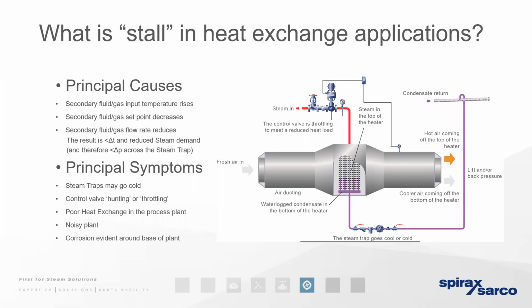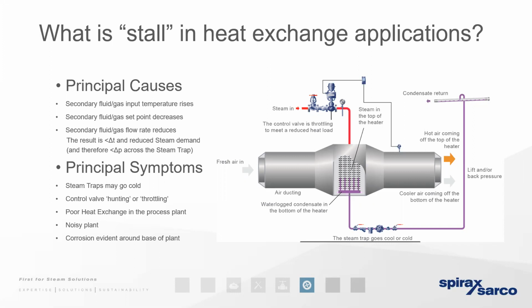But if there's a 2 bar gauge differential pressure posed by the condensate pipework return network, then there isn't going to be enough motive energy to move the condensate away from the heat exchanger and across the trap. And when that happens, we're at risk that that condensate can back up and flood the network. Remember, there's not enough heat energy in the condensate, so that's when the process time will extend until it stalls altogether. And stall can create a whole range of problems, from a failure of the control valve itself, a failure to the heat exchanger, but ultimately it means that we're going to have huge problems with the process.